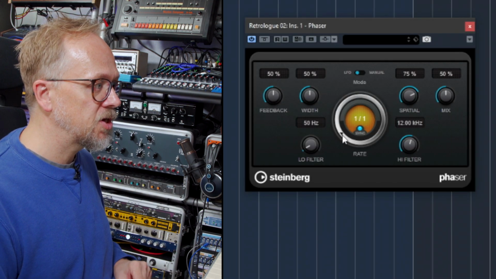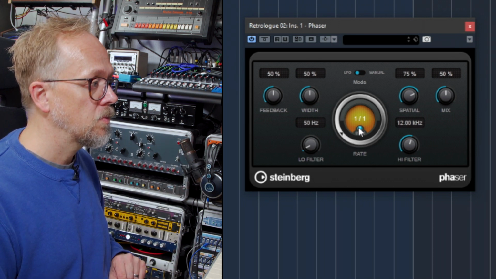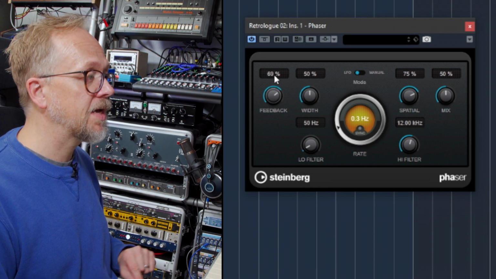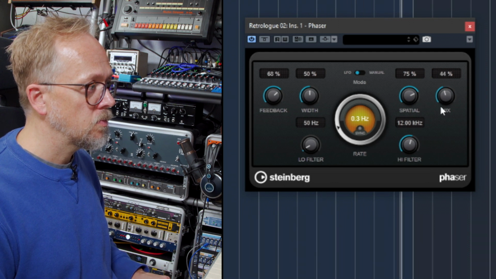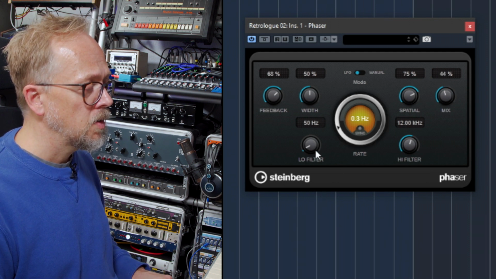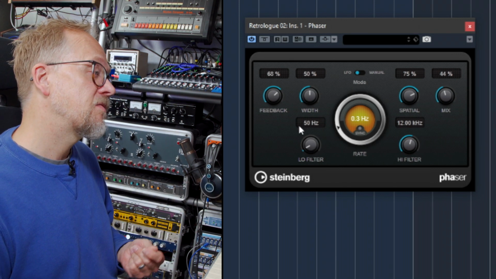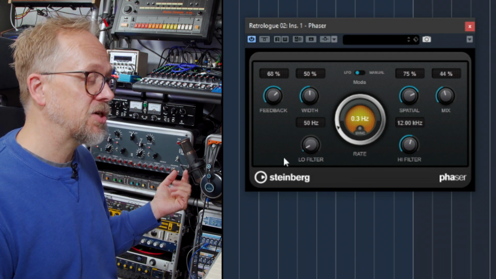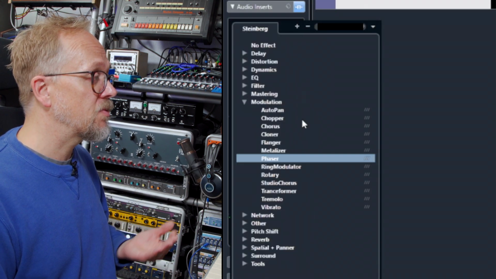We have this central modulation section which actually determines the speed of the modulation. We have feedback again. Now, like chorus and flanging, the phaser is actually built around, they're very often, the original units for these, the analog units, are built around very short delay lines and actually how those delayed signals are mixed in with the original signal.